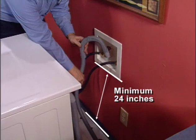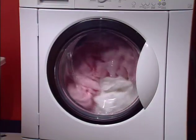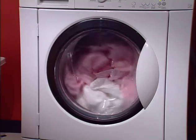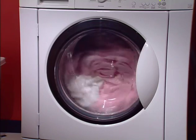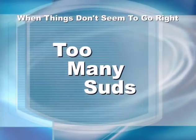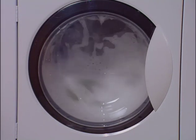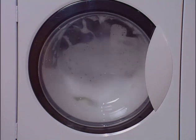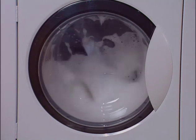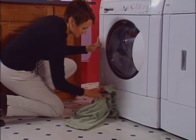After the washer starts, you'll hear the water as it fills the tub. If the water never stops running, check the drain standpipe. You'll see very little water during the cycle — the wash action gets clothes clean, and in many cases even cleaner than a traditional top-load washer. Rest assured, while you're saving on your water bill, you're also saving on your clothing bill, as the gentle wash action may prolong the life of your wardrobe. You should also rarely see a lot of suds — if you're seeing excessive suds, you've either used too much detergent or are not using an HE detergent.